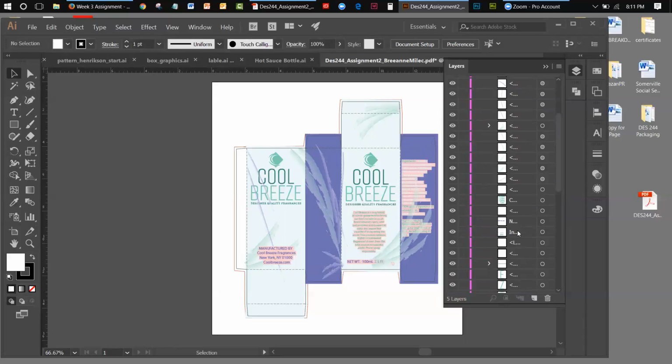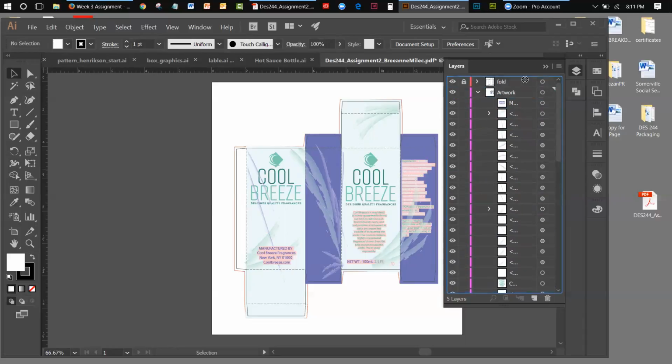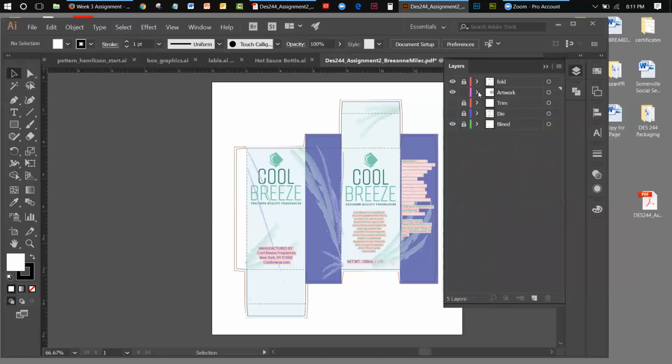Yep, there it is. Okay, so I would do the same thing with this. I'd click on that, and I would drag that up to the top right there. You can't see it because it's got that font. The font's not reading properly. But I moved it up to the front, and now it's no longer behind that graphic. The graphic's behind it, and it reads properly. So that's what she would have to do to actually fix that.